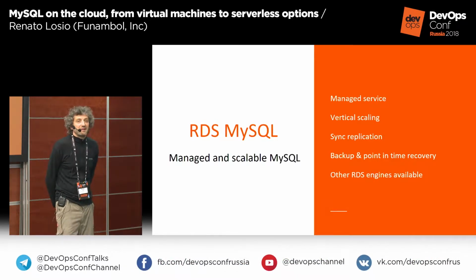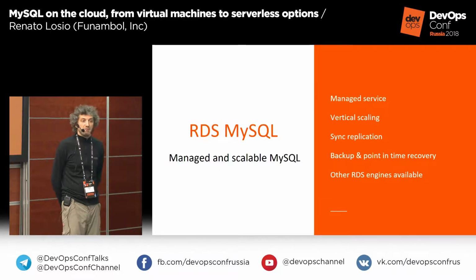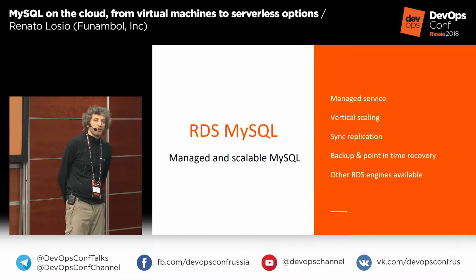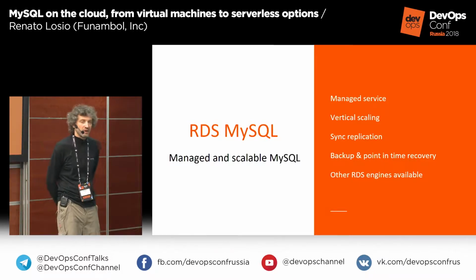And on top of that, they provide a lot of APIs. So everything you don't manage anymore by going on the machine yourself, you just make API calls, whether using an SDK, using the command line, or using other services. So you can start to integrate a few things. You can start to have automatic backup just with a simple API call, or point-in-time recovery without having to think yourself how to recover data when something goes wrong.